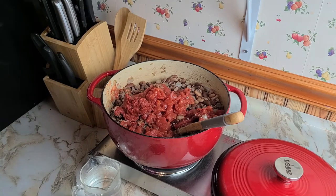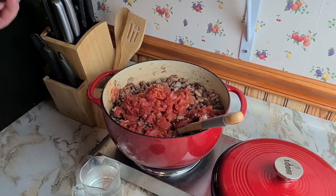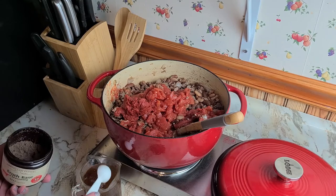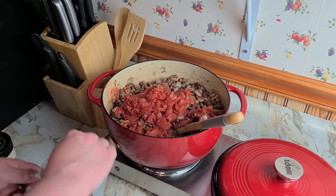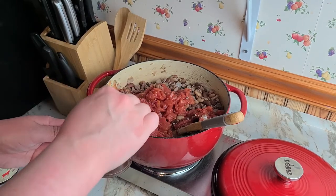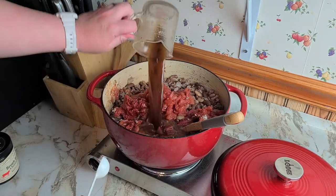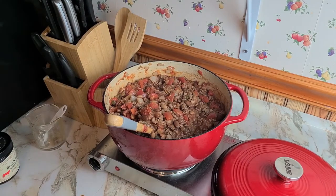I'm going to add four teaspoons of this beef base mix to a cup of hot water — that equals two cups of broth — because I don't need all the extra liquid since my beans are very soft, but I do want all that beef flavor. We can always add extra water if we need to. If you want to use regular beef broth from the store, just know you'll have to cook your chili longer to reduce the liquid. Starting to smell really good in here. It looks freaking great.